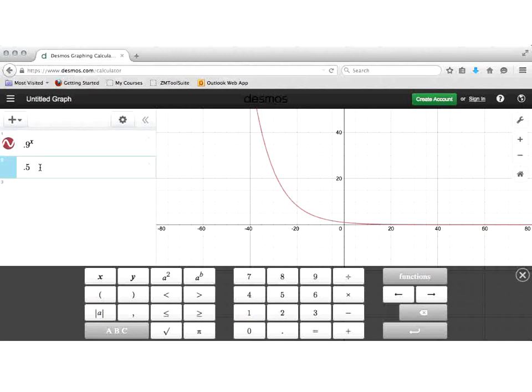So I have my 0.9 to the x and my 0.5 to the x. What do you guys notice about these lines compared to all the other lines we've done so far? They're slanting in the opposite direction. Good job. So as you're going from left to right, they are decreasing. Just like you guys told me, they won't increase as fast. That's absolutely right, because if they're fractions, they are decreasing graphs.